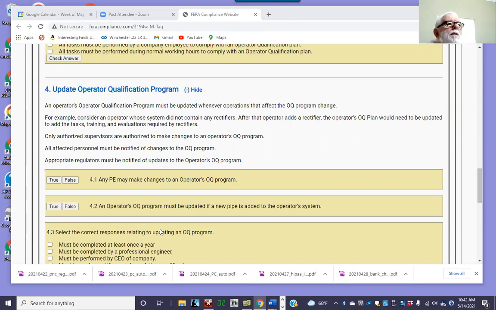Okay, we're going to go through this, but make sure you understand what we're doing in these questions. The OQ regulations require that at all times the individual knows all of the issues relative to the tasks that they're performing and all of the issues that apply to them in terms of OQ. We're getting rid of the concept of passing and failing.